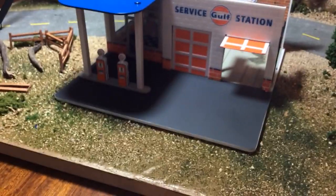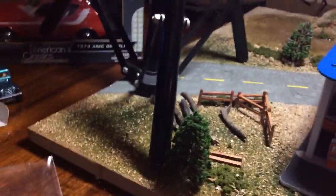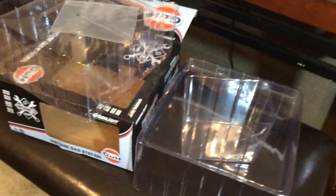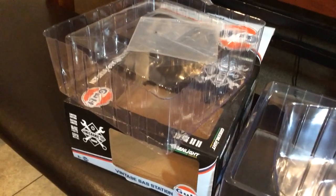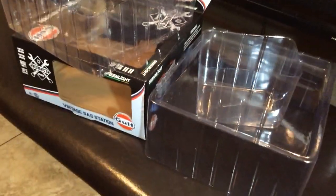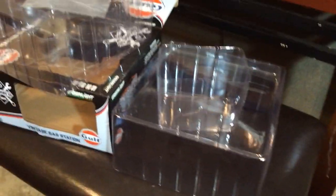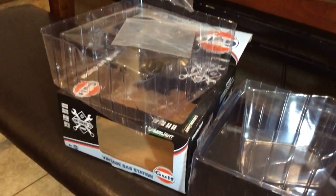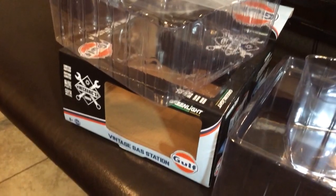But anyways, it comes packaged really, really well. Before I end this, let me see if I can show the packaging. It's awesome. It's packaged as good, if not better, than the Woodland Scenics gas station that I got, and the gas station. Both. Those are the only two other buildings I have. But it's packaged as good or better than both of those. And the packaging is set up in such a way that you can really get a good look at it while it's in the package.